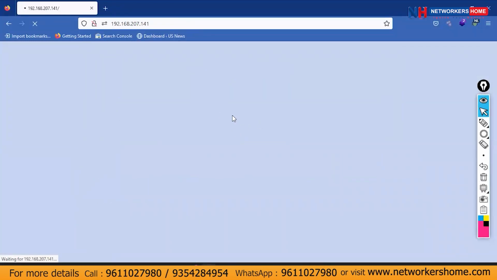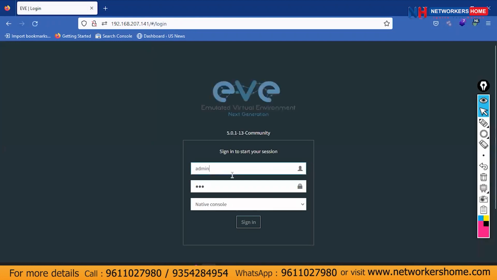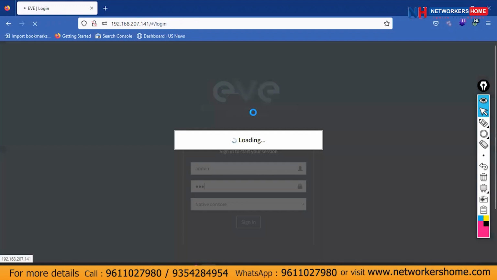So for EVNG, there is a virtual machine. Okay. So you will have to create a virtual machine, and you are going to access that virtual machine. That is going to provide you the interface to use the devices and configurations.